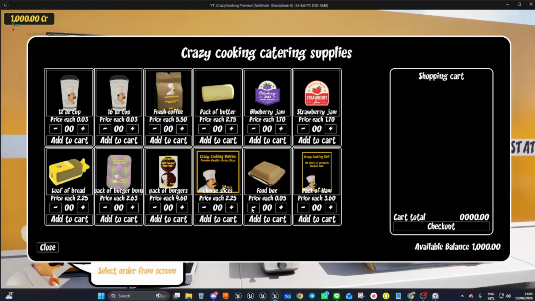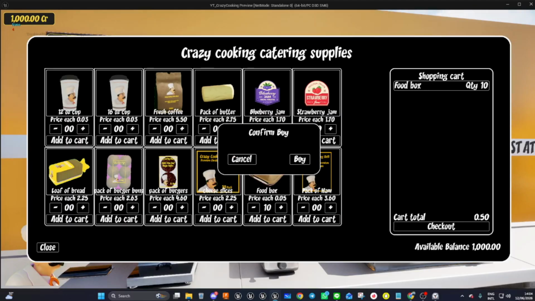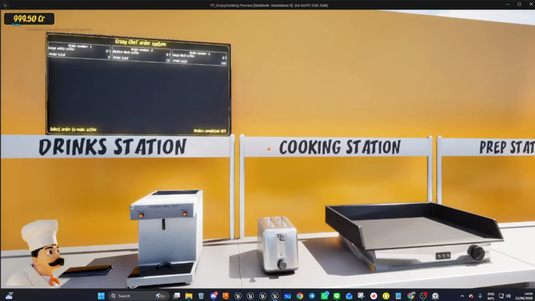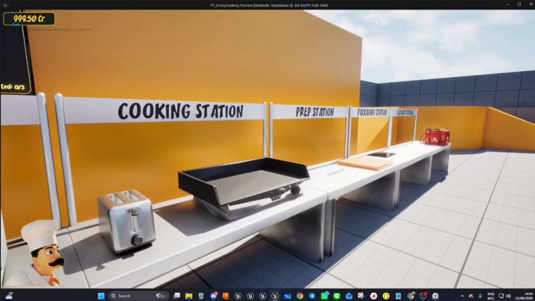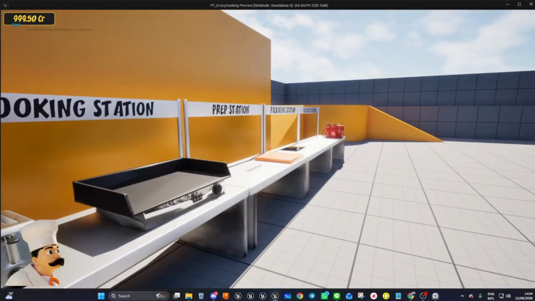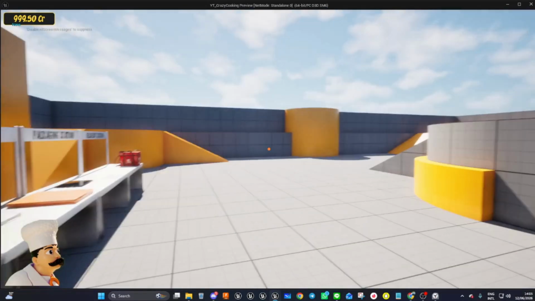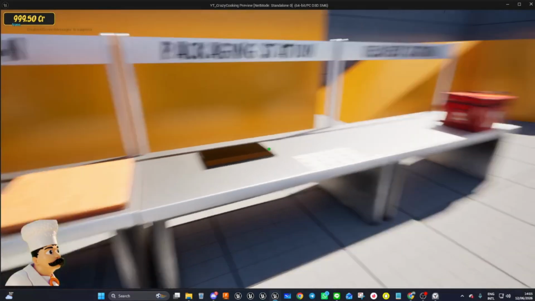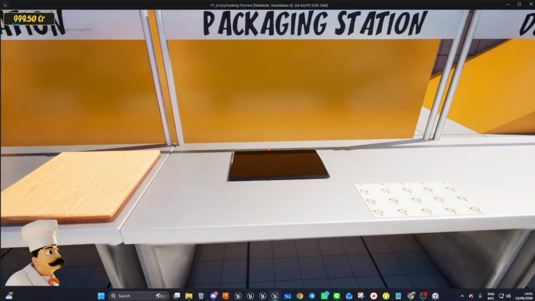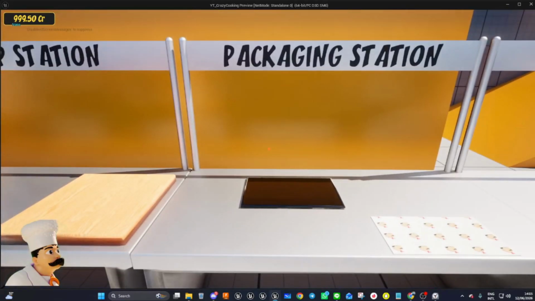So here's our food boxes. We can get 10. Add to cart. Check out. Buy. Close. And if we look, we don't have any. Okay, why not?